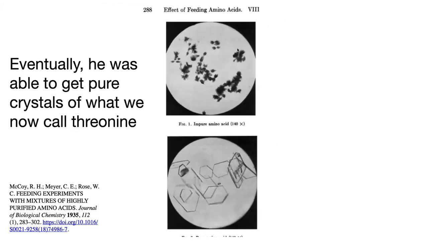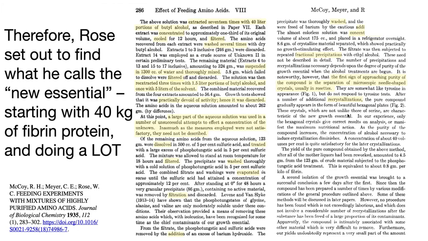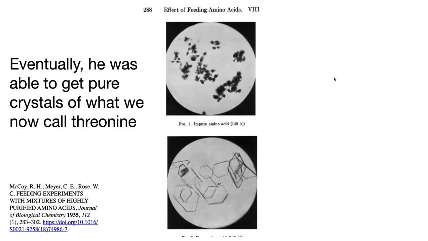And so he saw something like this. And this is what he saw when he was starting to get it pure. And he said that it looks like the crystals that you would get with tyrosine, but it didn't respond to the chemical tests the same way as tyrosine would. And this wasn't pure enough. He did more and more pure crystallizations, getting rid of more and more contaminants, and he got these pure crystals.